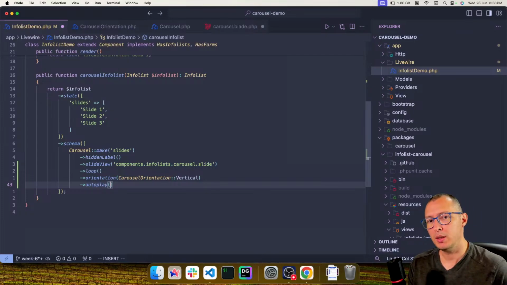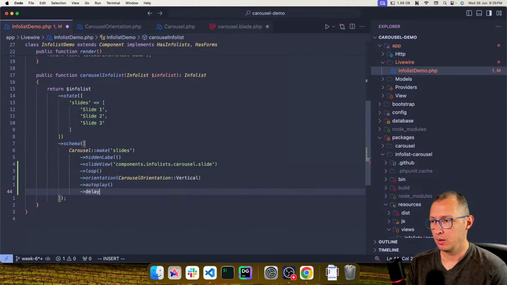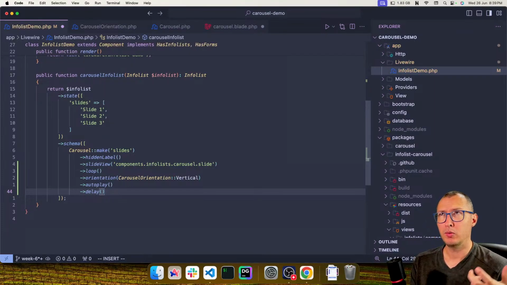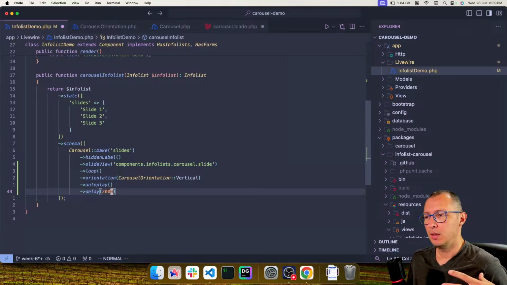If we don't call it, it's false by default. So if we say autoplay, then it's going to start autoplay. And we also need a delay, and this is going to take a default of 4000 milliseconds. And if we provide a value, let's say 2000, for example, then that is going to be the delay.